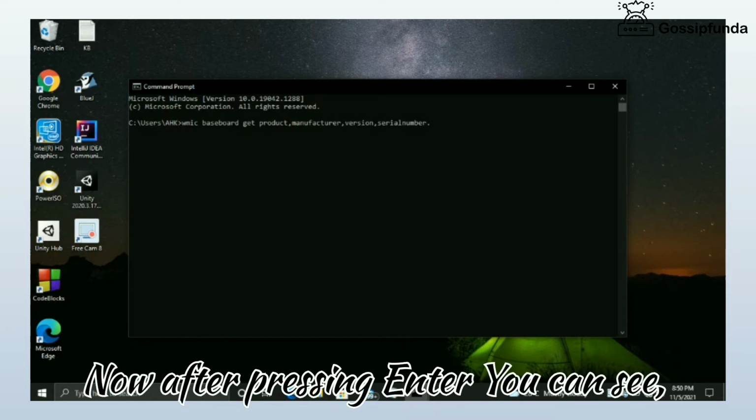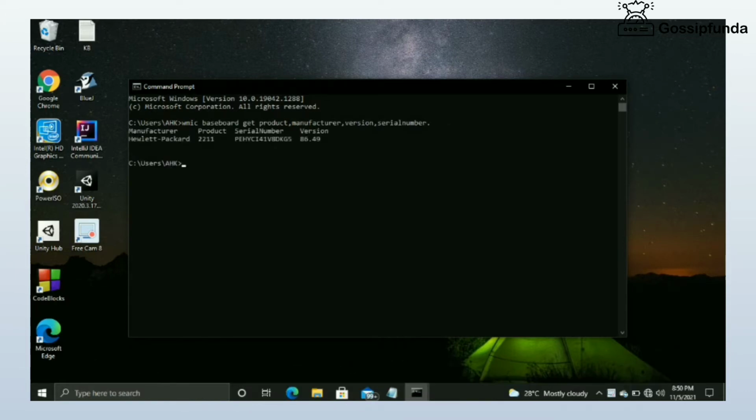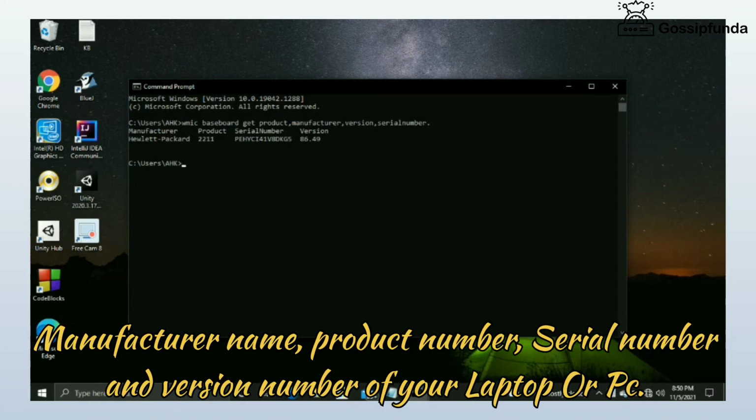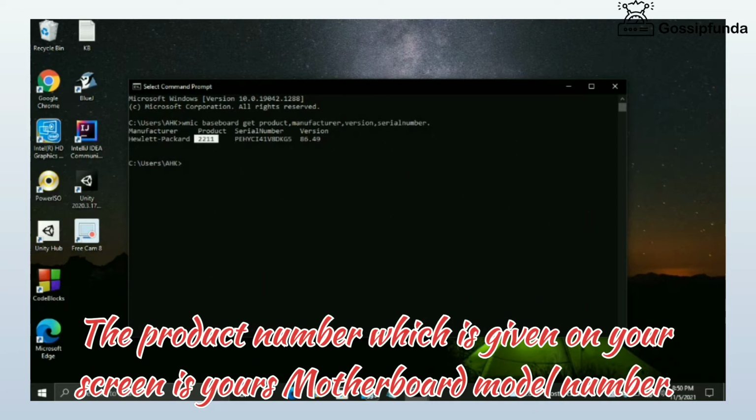Now after pressing enter, you can see manufacturer name, product number, serial number and version number of your laptop or PC. The product number which is given on your screen is your motherboard model number.